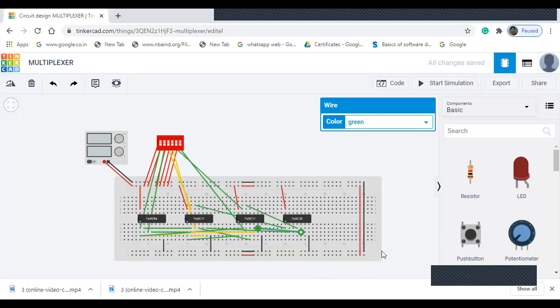Okay, and OR gate third pin and 10th pin should be shorted. This is third pin. Now count 8, 9, 10. So this is 10th pin. Next, 6th pin and the 9th pin of OR gate should be shorted. So 6th pin and 9th pin is shorted, and the 8th pin is your output.